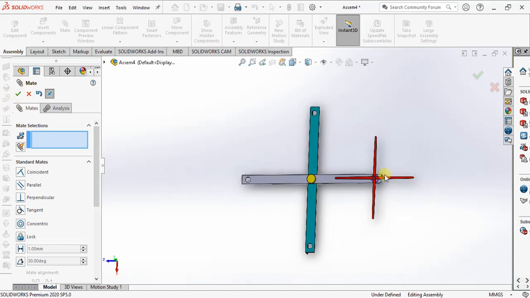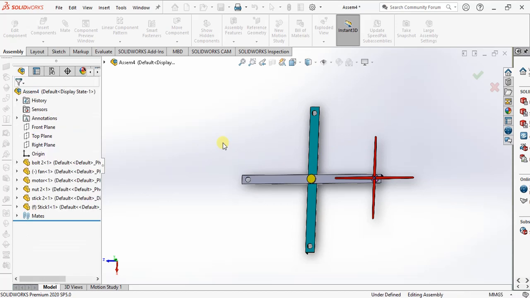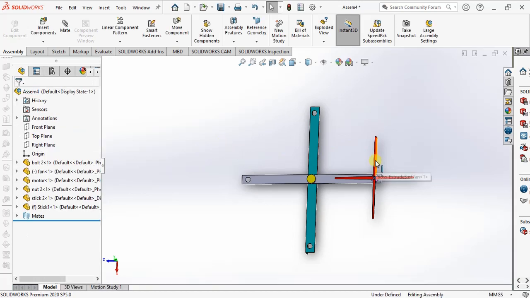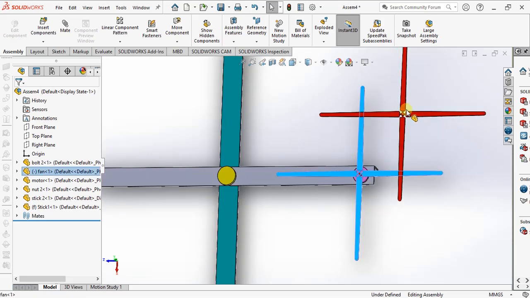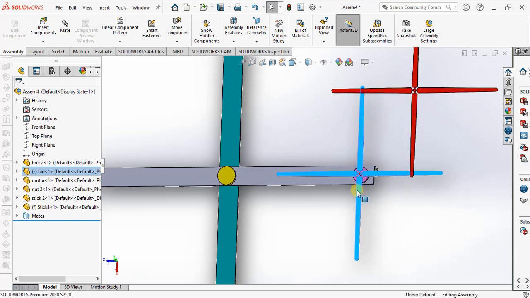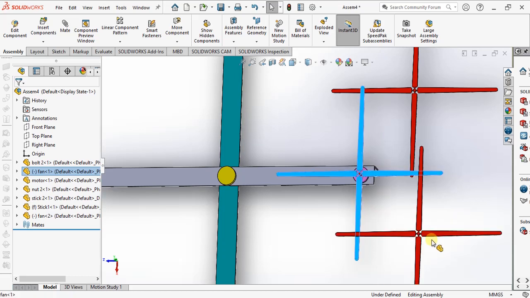So like this we have to assemble the other DC motor models and the propeller fans. For this, I am making copies of the propeller fans first. I need 3 copies. Press Ctrl and drag the object. It will create new copies.